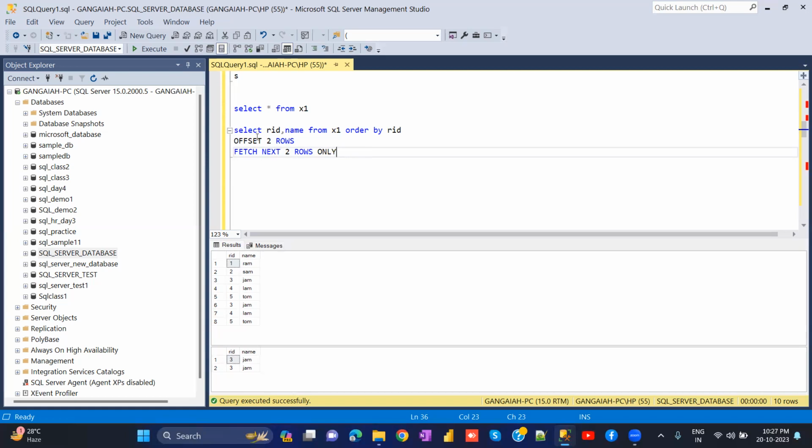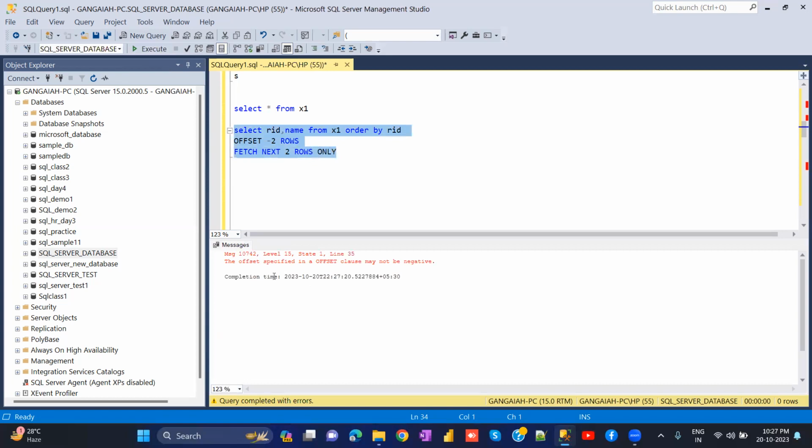It cannot be negative. If I take a minus value, it won't take it. The error says the offset specified in the OFFSET clause may not be negative.